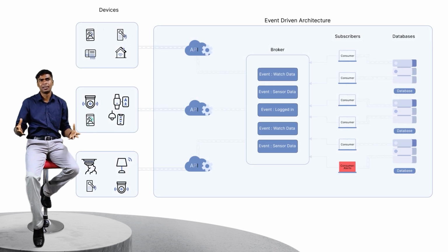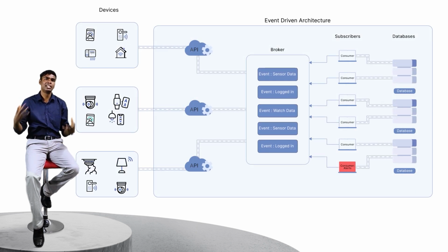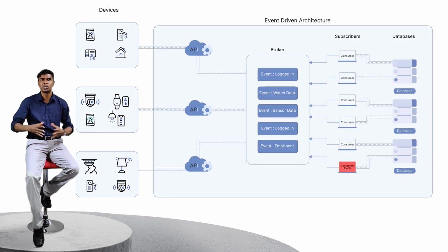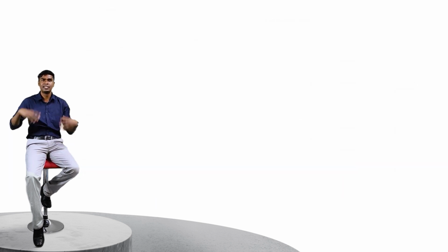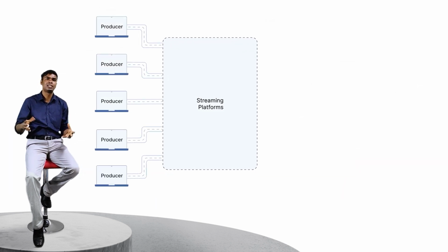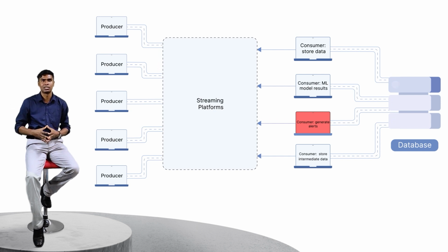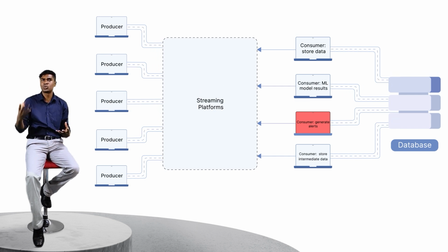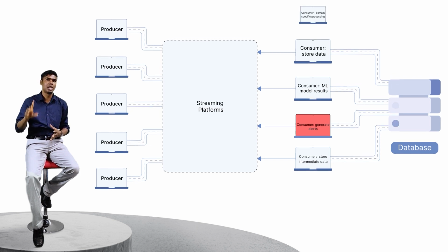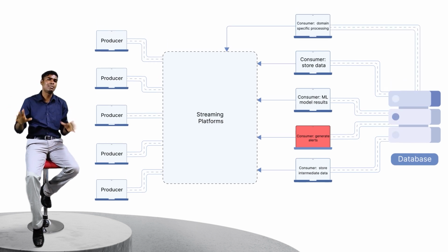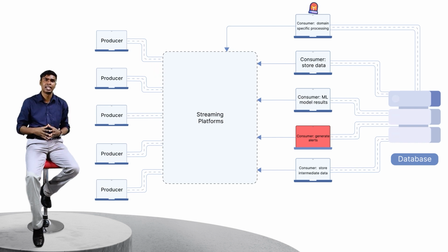At Scry, we extensively use event-driven architectures for different use cases. We use streaming platforms to handle large volumes of data across various domains and applications. Apart from efficient processing and storage of data, it also helps us manage separate pipelines to quickly react to critical events, send alerts, and make sense out of the data in real time.